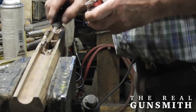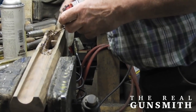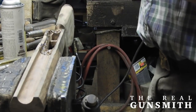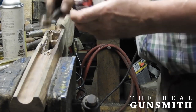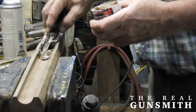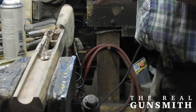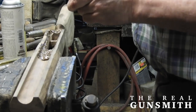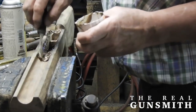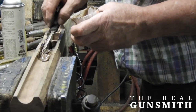Obviously spreading this compound around here. Areas that need to be tended to with this Acryglass gel. Always bed an inch and a half or so of the barrel channel. This is a very heavy barreled rifle, so I'm going to bed about 2 inches here of the barrel channel.